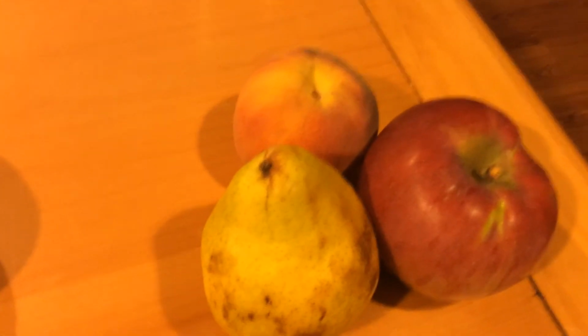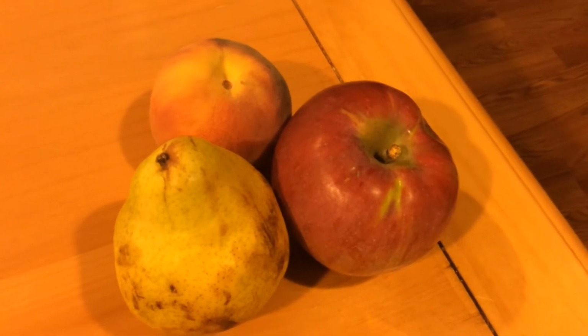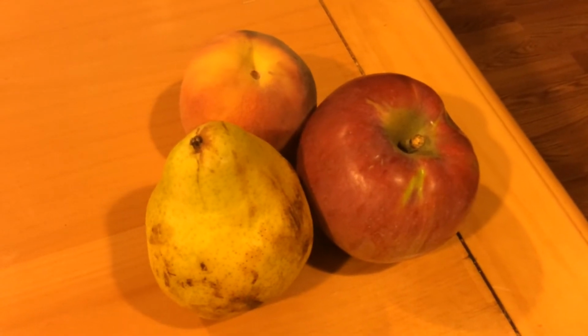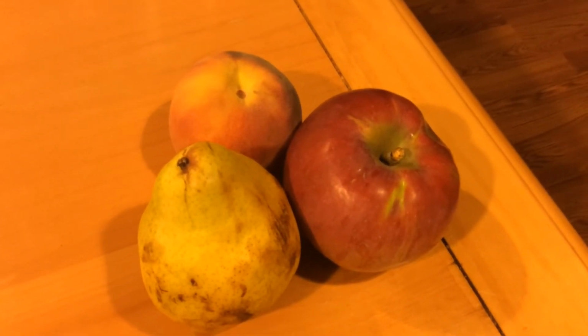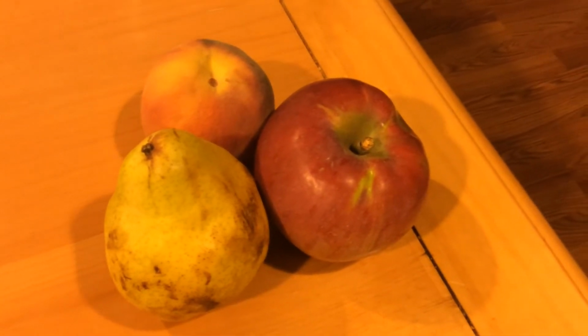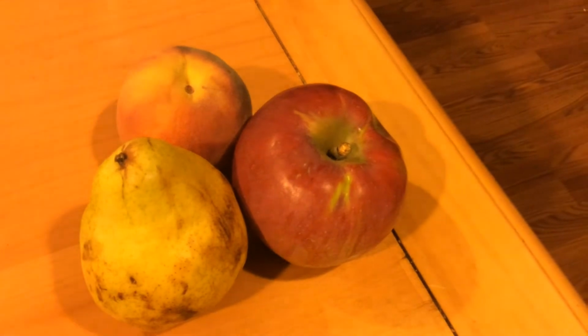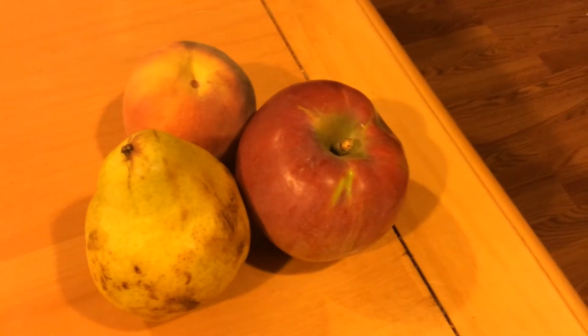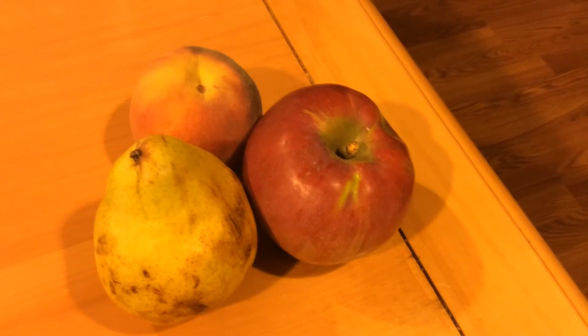And then next to it here you see 3 fruits. What we typically do here is we put the fruits together. We buy them as they're on sale. We have thrown kiwi into this mix too. And as far as these types of fruits go, we try to have at least 2 of them in the bag. What you see here is a peach, an apple, and a pear.